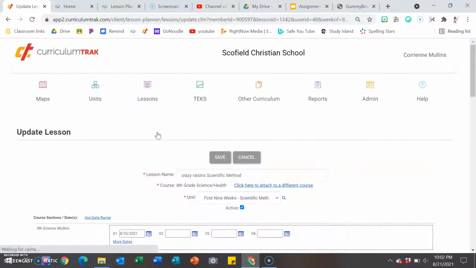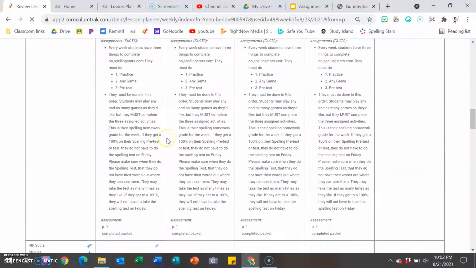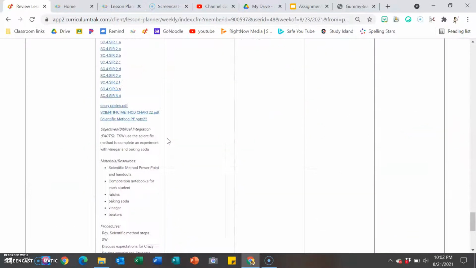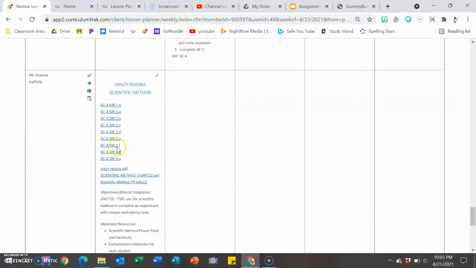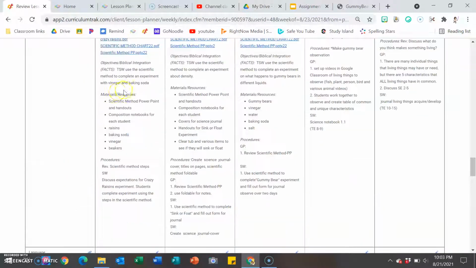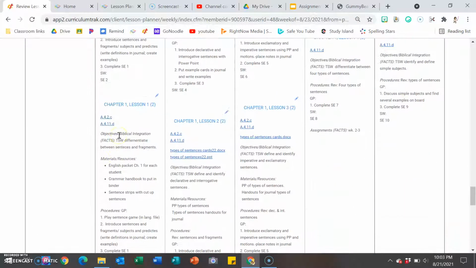When I'm in my science, there's two sections here, fourth science Mullins, fourth science Hatfield. So all I have to do is add the date on hers as well. And now it is in both of ours. So all you have to do is add the date because it's both in fourth science.